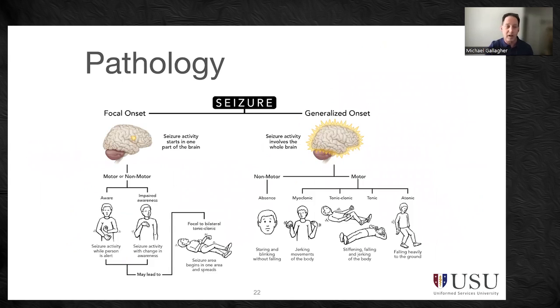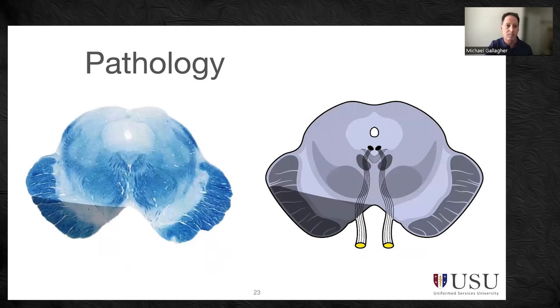Pathology is a good area to have illustrations as well. And I like this because it shows medical illustration as kind of how it's affecting the person. And there are illustrations of people, simple cartoony drawings, but you get the idea of each different type of seizure. Again, these are really simple line drawings that are effective in communicating the different types of seizures.